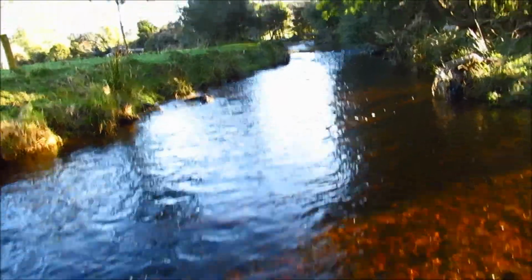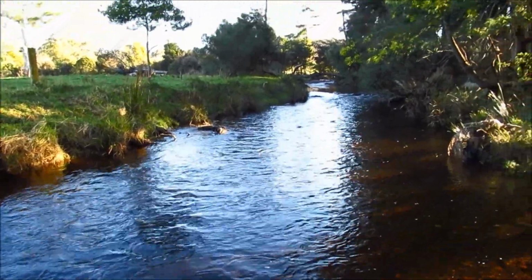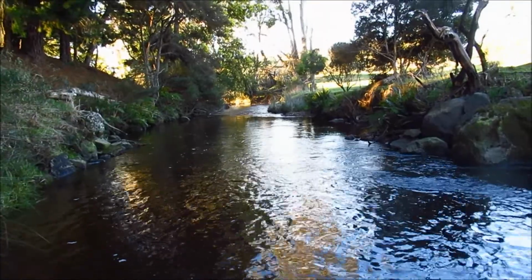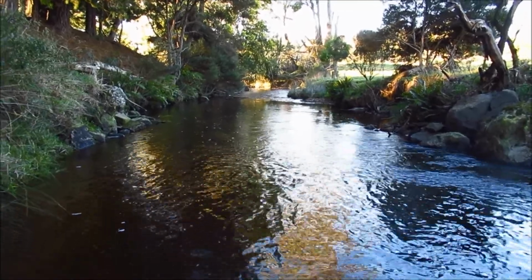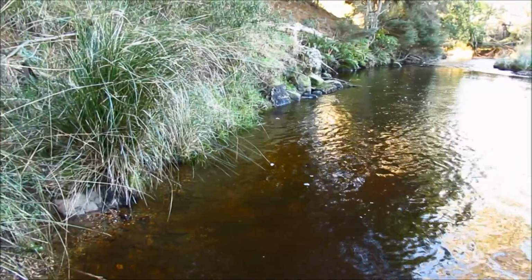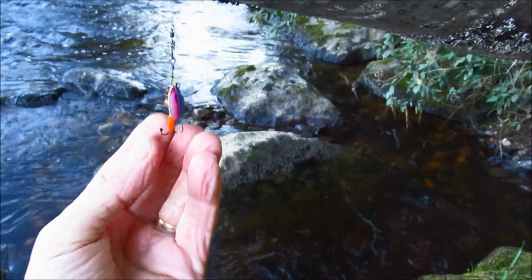Anyway, I'm going to fish up past that log up there and probably call it a day. It's nearly 4:30 already, so quick the time flies. Right, I just fished this, came up through that stretch of water there. Had three hits, one hook up and I lost it. But the last fish, when I was just heading up along that riverbank there, came up behind the lure, behind the Aglia here, and I couldn't believe it.